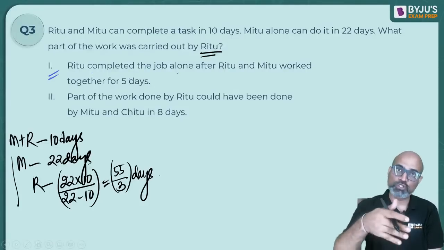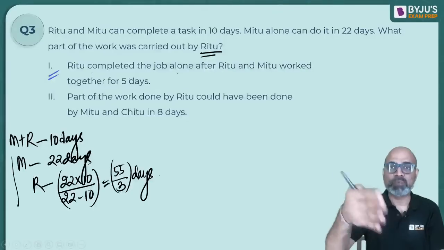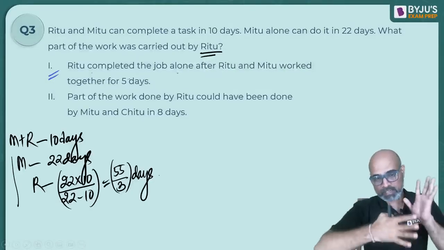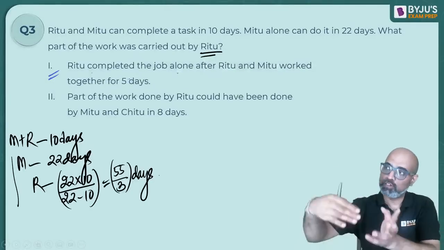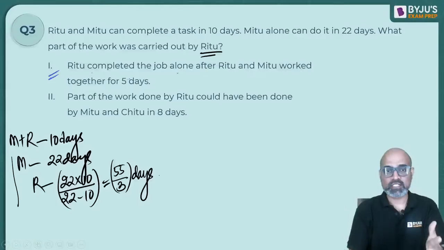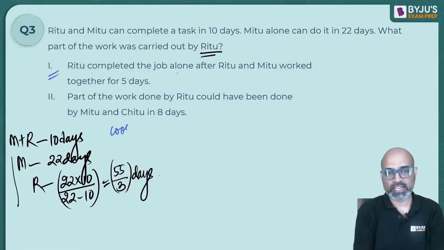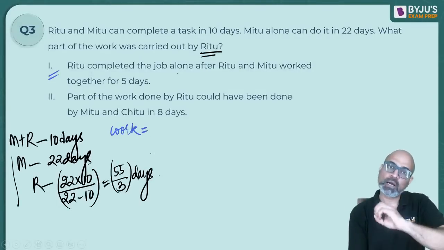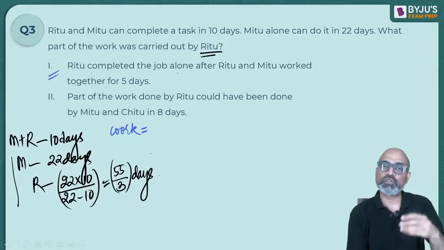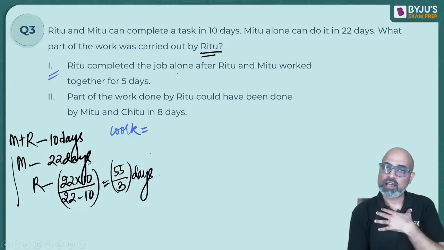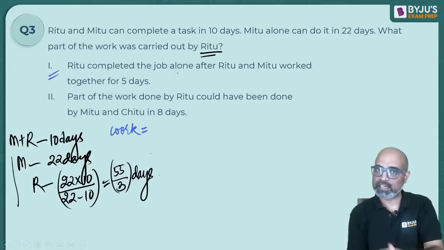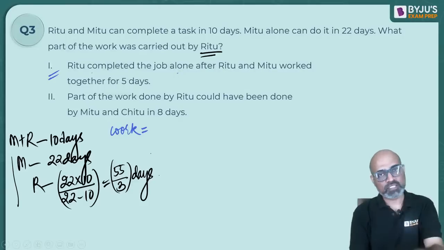So this is now part of the question where it happens in parts. Break में कुछ ने अकेले करा, फिर दोनों ने करा, फिर कोई छोड़ के चला गया. So when such things happen, what you do is you assume the work. Work आप कुछ भी ले सकते हो. You can take 1, you can take 100, you can take 1000. कोई भी लो. You take a variable x ले लो आप. Doesn't matter, your answer is not going to change.